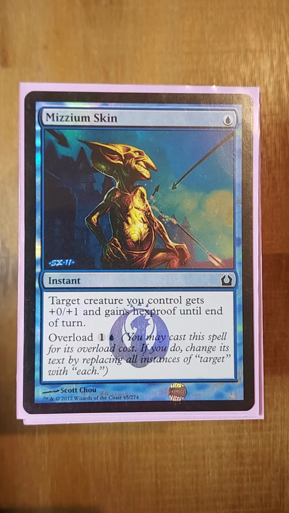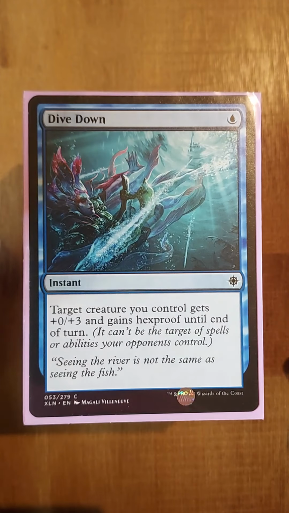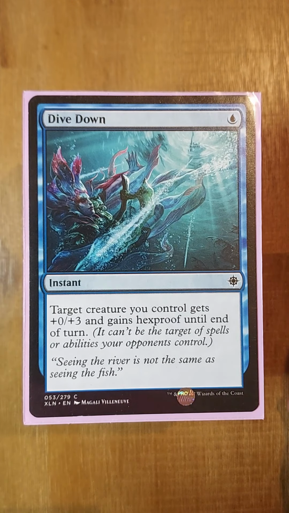This is kind of like that green card. What the hell was the name of it? Heroic Intervention, right? Cool. Oh, creatures. Only creatures. Dive Down.